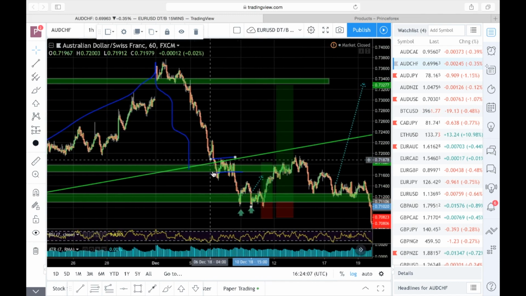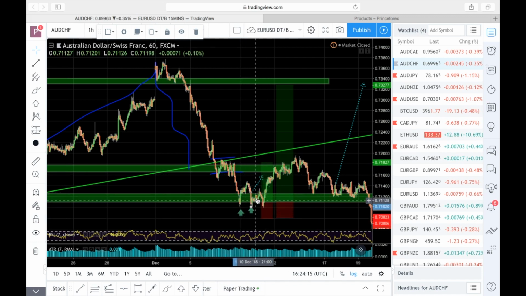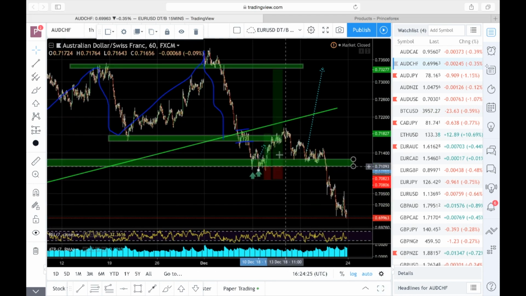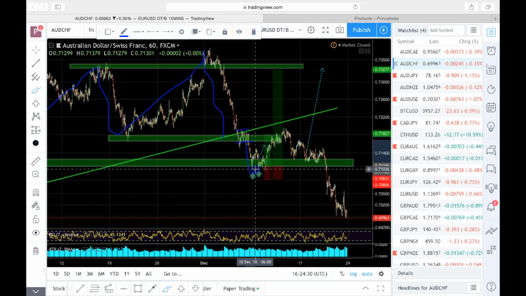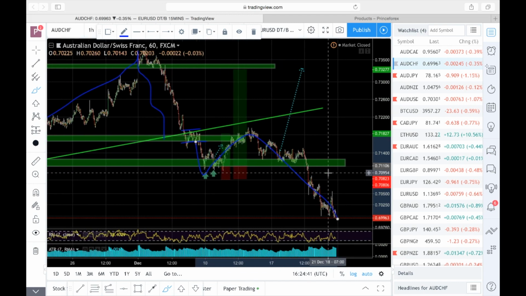But as you can see, because we broke this previous level of structure and we're now in a bearish trend, the bearish trend continues. All it did was retrace back to the previous level of structure in a bearish trend, as it always does, and then just continued downwards. It just broke down, took a little relief, and then just kept going. That's just a typical counter trend trade into a trend continuation trade.